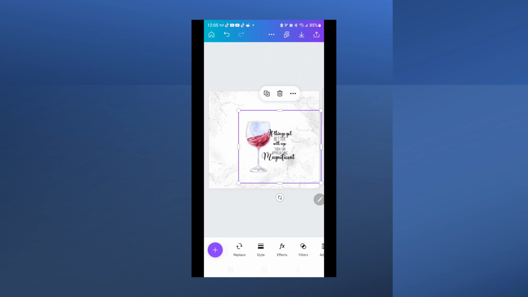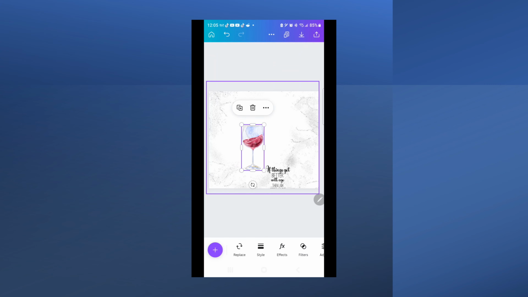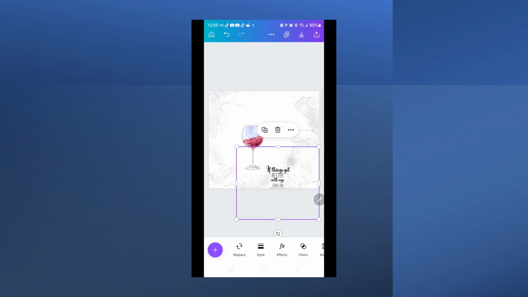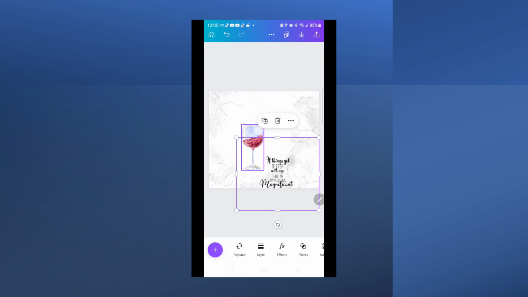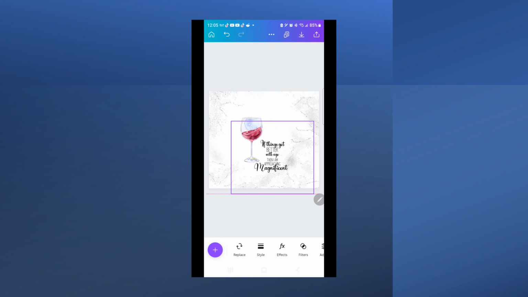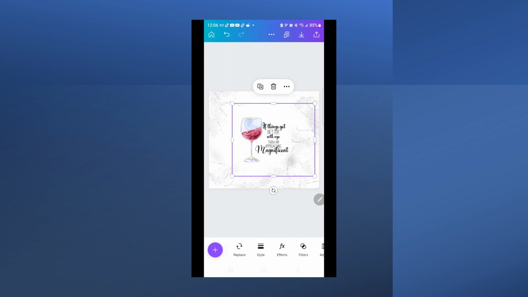And I thought that's cute with this wine glass here. So I'm going to move that down, move this wine glass over a bit, make it a little bit smaller. See if I can fit this right in here. It is nice. I am using a pen for my phone, so it does make it a lot easier to use.